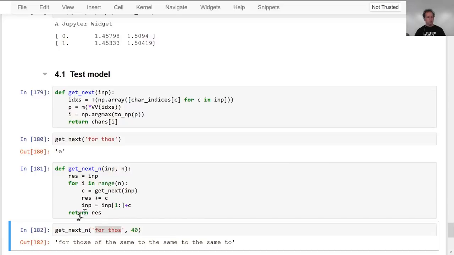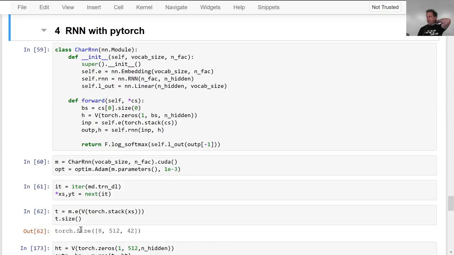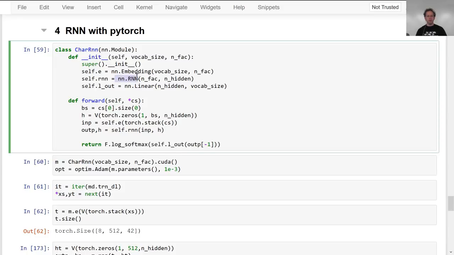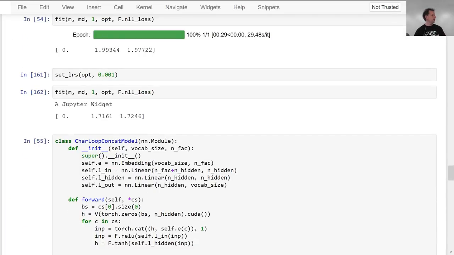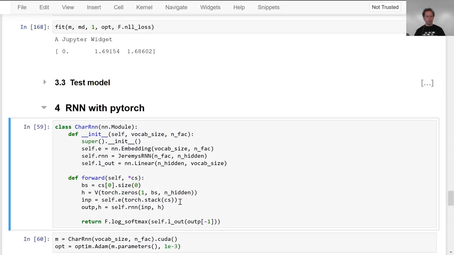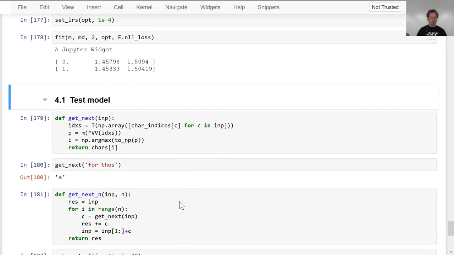We now have something which we've basically built from scratch, and then we've said, here's how PyTorch refactored it for us. So if you want an interesting little homework assignment this week, try to write your own version of an RNN class. Literally create your own, say, Jeremy's RNN, or in your case, maybe your name's not Jeremy, which is okay too. And then get it to run, writing your implementation of that class from scratch without looking at the PyTorch source code. It's basically just a case of going up and seeing what we did back here, and making sure you get the same answers. So that's a good little test. Very simple little assignment, but I think you'll feel really good when you've seen, oh, I've just re-implemented nn.RNN.